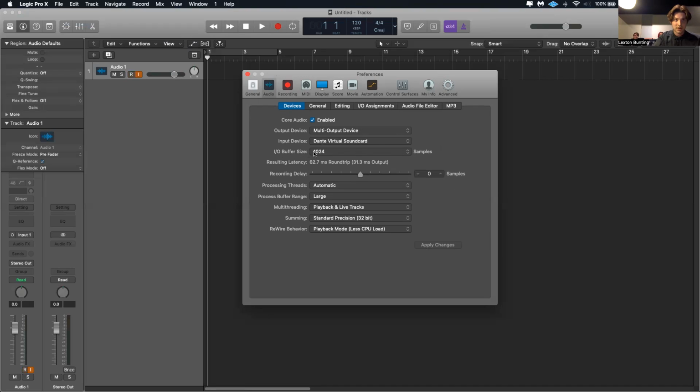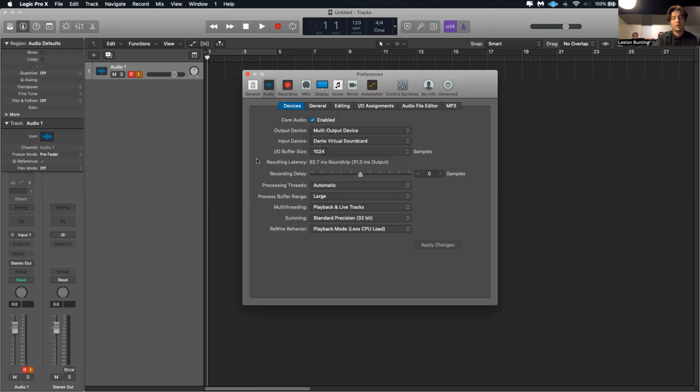For IO buffer size, if you already recorded and are doing a non-live recording or non-live mixing and mastering, you want your buffer size to be around 128 to 256, just because there is no input output of it. It's already masked into the programs.